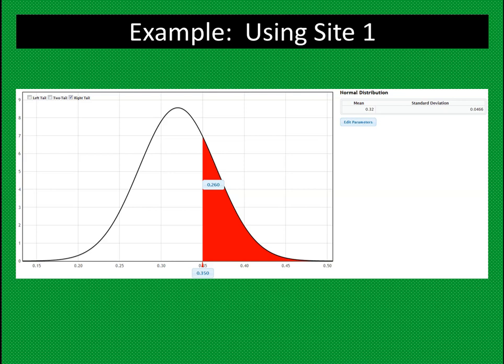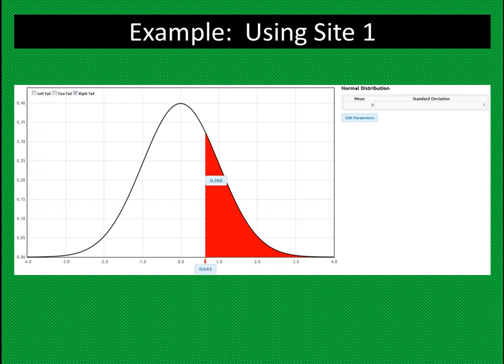This one here, this screenshot, I'm not using the test statistic. If you look at the mean and standard deviation, I've got the mean set up under the assumption that the null hypothesis is true, right? It's that value that's there in the null hypothesis. And then the standard deviation is based on that assumption as well, and I've got that rounded to 4 places. If you use this type of normal distribution to find the p-value, so if you don't compute the test statistic first, then this is how you would set it up, and then your cutoff is just going to be the sample proportion.